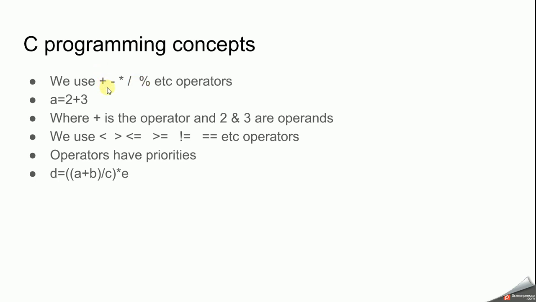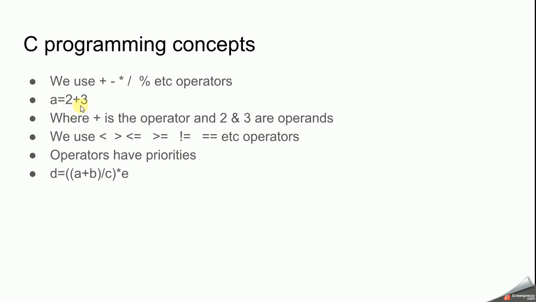These are the operators we'll be using. This is an example. There are many operators in C. Suppose, here see one example. A is a variable which can store some values, and it will be storing 2 plus 3. The calculation will be done on the right side, and this calculated value, 2 plus 3 is equal to 5, so 5 will be taken into A. The equal to operator actually performs this operation. It takes the right side value into the left side variable.